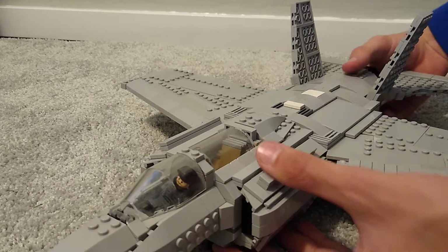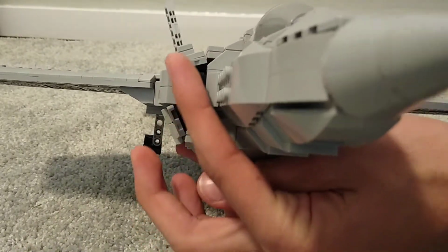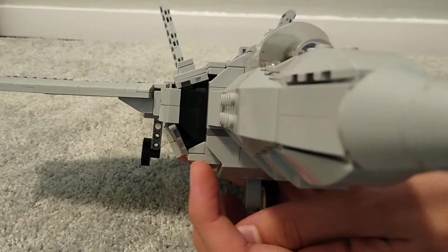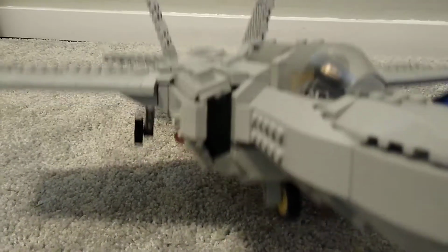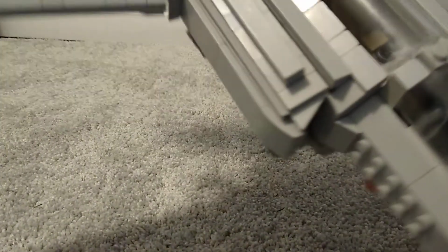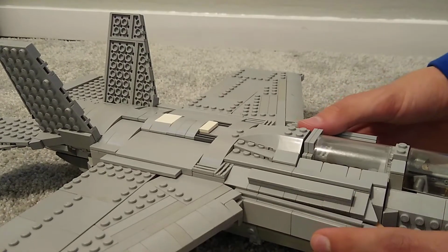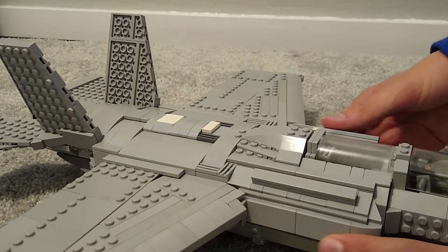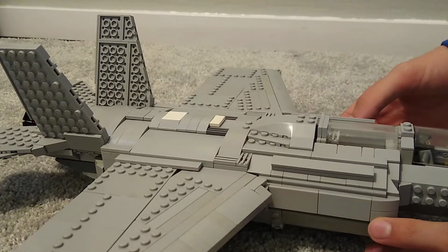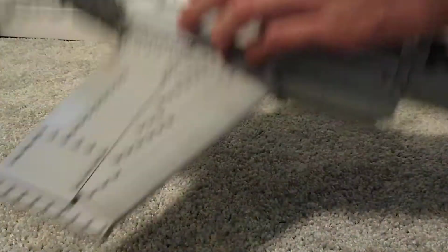Then if we flip it to the front, if we look down, we've got these air intakes with some black inside and some angles forming. That was actually a really fun and interesting building process. I can take it apart real fast so I can give you an idea of what it's like at the end of the video, because if I take it off now, it will be like that for the rest of the video because it takes forever to put back together.